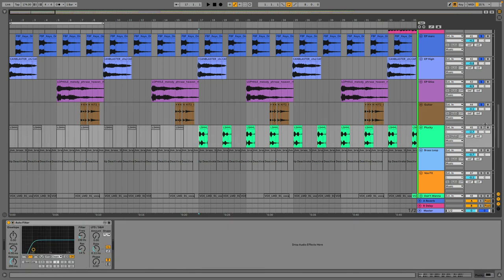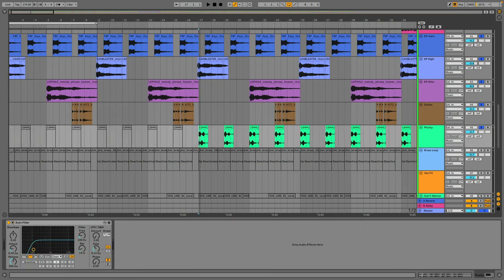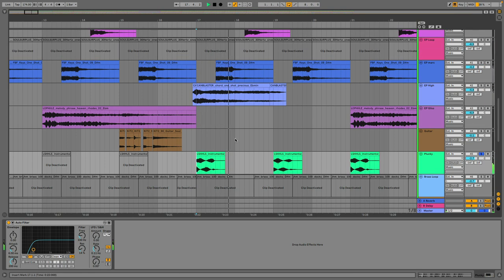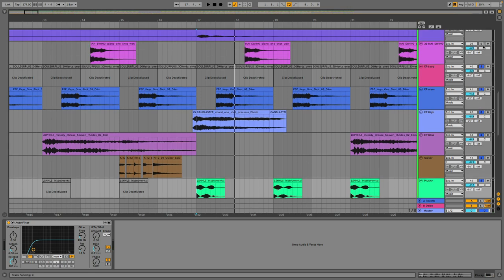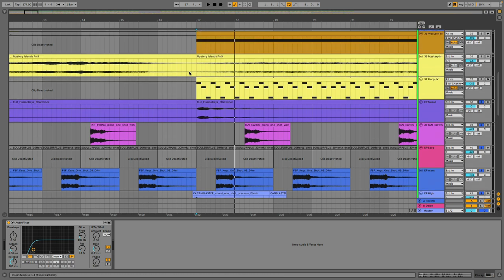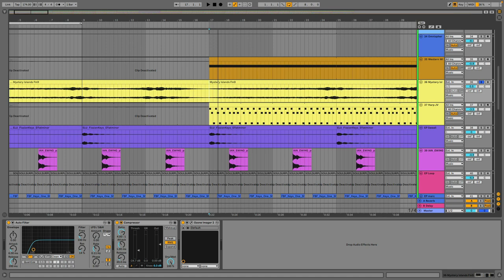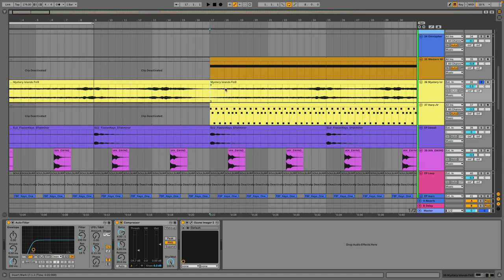Okay, what else have we got on here? We've got some plucky, I've called this track. What is this? Okay, hang on. It's just a little tiny bit of an organ. Little tiny organ, guys. Can you ask for anything more? And then we've got... Oh, now. Okay, I've actually created a sound here, guys. Stop the presses. Mystery Islands, F minor 9. This is a chord sample I created from a Korg TR rack that I managed to get for a very reasonable price off eBay before the price of everything started going totally crazy.